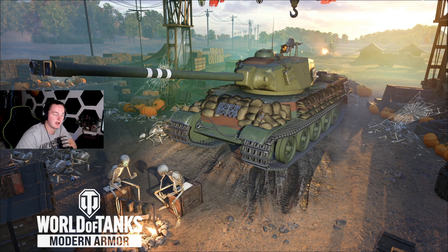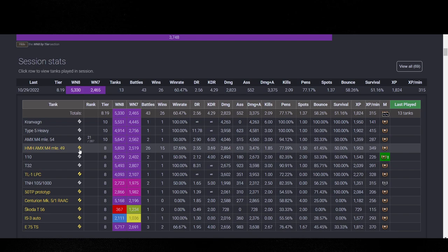Starting off today, I had a play session that essentially lasted all day long. I've played 43 different tanks, and near the end of my day I was having a lot of really good matches. There's one tank I put quite a bit of time into to get my third mark of excellence — the AMX M449. I maintained 5,853 WN8 throughout the 26 battles I played inside of it, along with a 57.69% win rate.